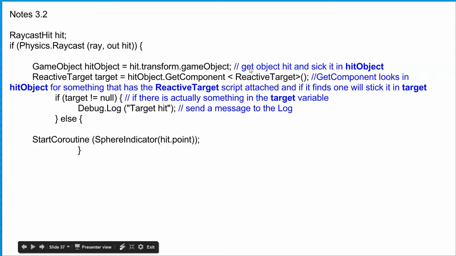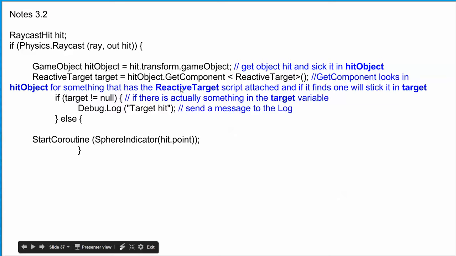Get the object hit and stick it into a thing called hitObject. GameObject hitObject equals hit.transform.gameObject. GetComponent looks into hitObject and finds out if it's attached to a ReactiveTarget.